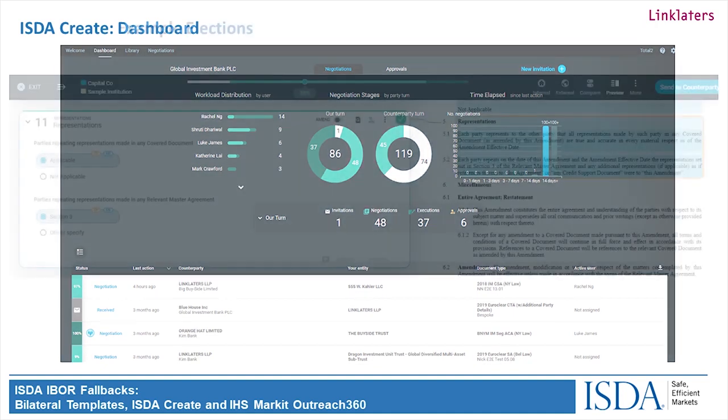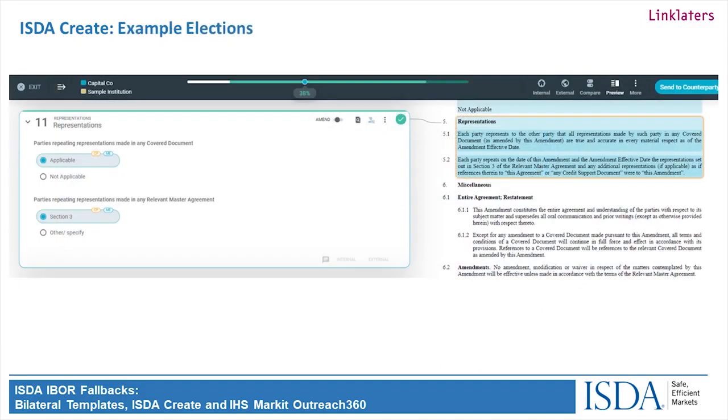So then if we move to the next slide, you can see this is a screenshot of the automation and negotiation piece. So the first time you go through a document, you can then effectively save it as a preset or as a template, if you like, and then you can use it for a number of negotiations. And if need be, you can produce documents and send them out in bulk, as may well be relevant for rate reform. So what this shows you is a split screen format. So for those of you who are very familiar with working with documents, you'll see that on the right-hand side, but you interact with the elections on the left-hand side.